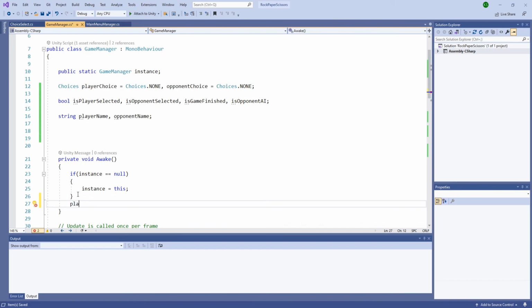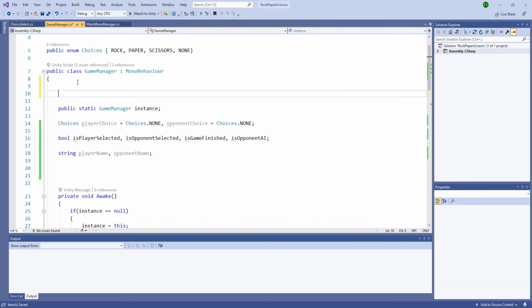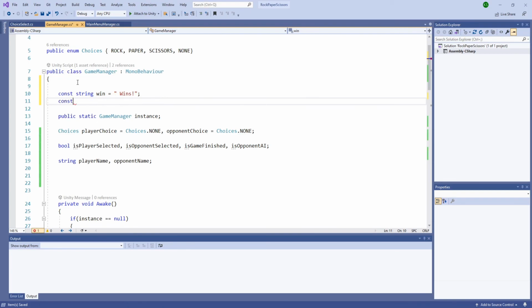Let's set the player name equals to player, and opponent name is equals to AI. And depending on the player name, the opponent name, will set the winning message and string win equals to, and constant string draw.